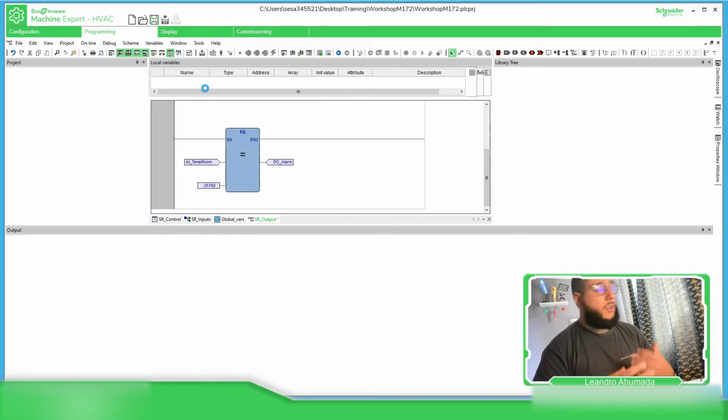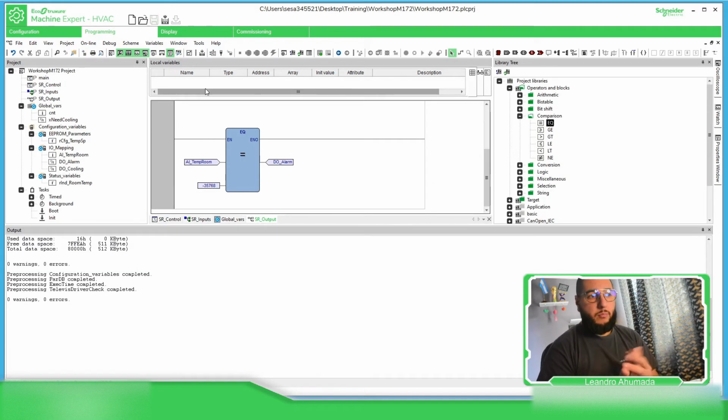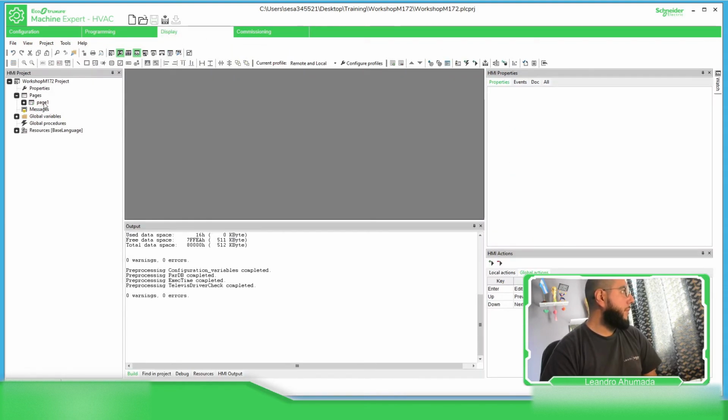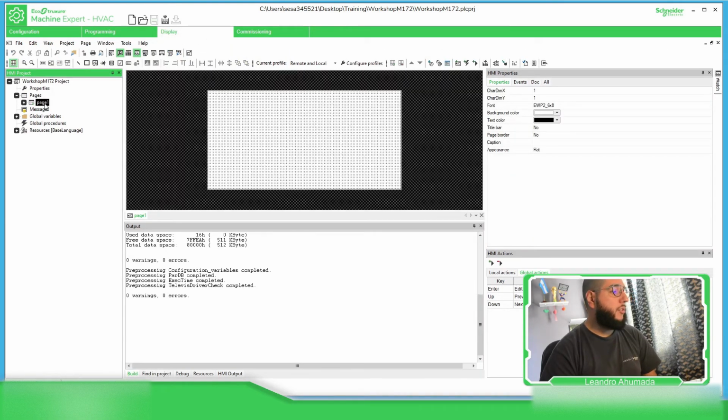Now that we have already done this part, it's good to show the data on the HMI. So display pages here, and here we should be able to start creating the design that we want.